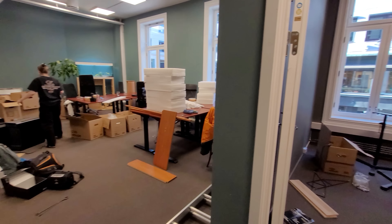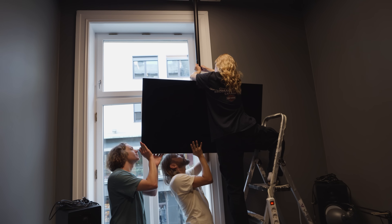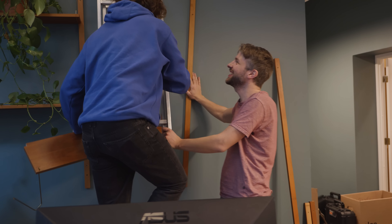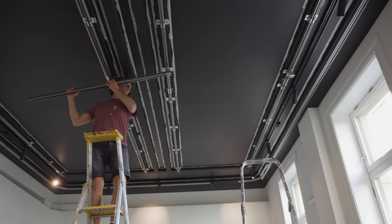Still throughout this whole process, we were editing a video and then going on a shoot and then building a bit on the studio — it was a pretty hectic period. It's been one week and we're still not finished with the show. We have to finish the office so we can start building the studio. This was, I think, the coolest part of the whole place.